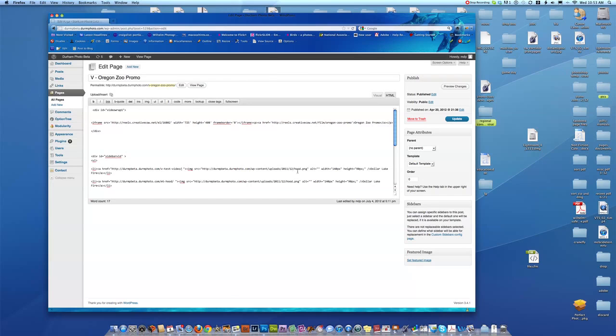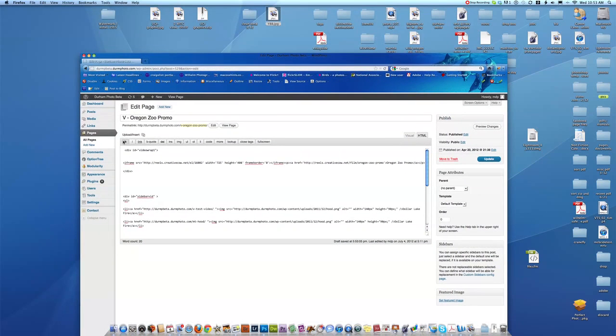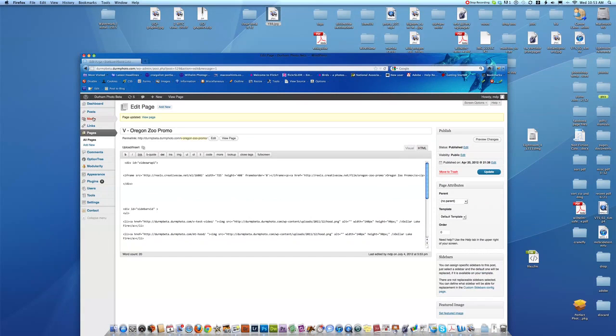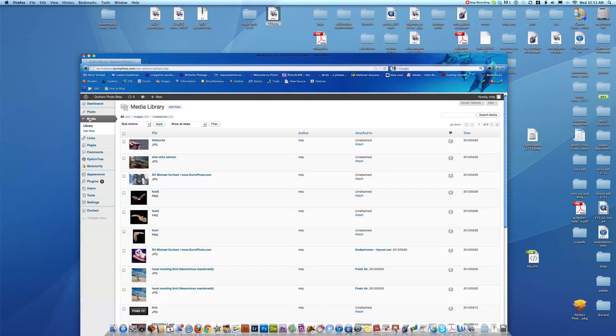We don't want Hood, we don't want the Dollar Lake photo on our new video. So we do need to get a photo to put in there. We are going to go ahead and do that now by going out. I'm going to update this page just so I can save my changes so we can navigate away from it. And we do that by clicking the media link over here. And this will pop into the media library. Actually, I can hit add new.